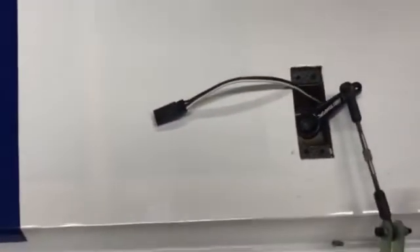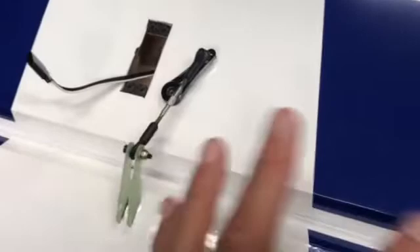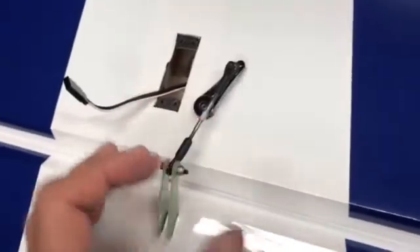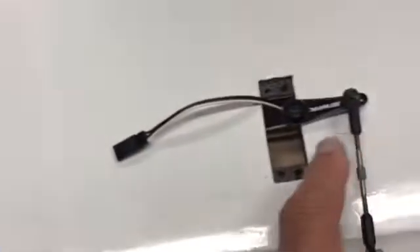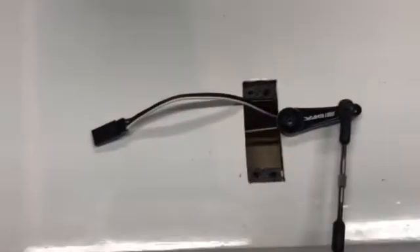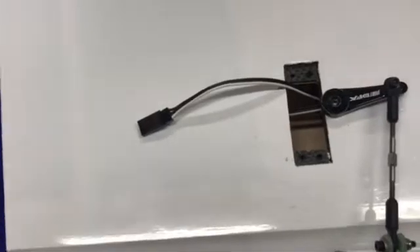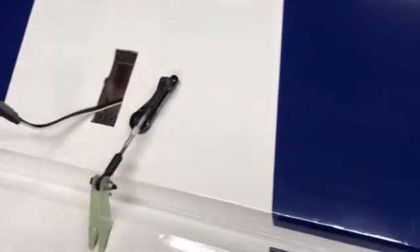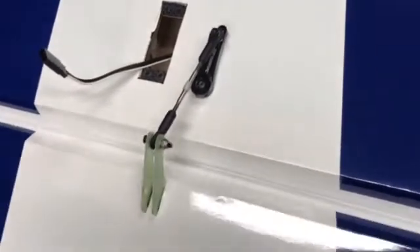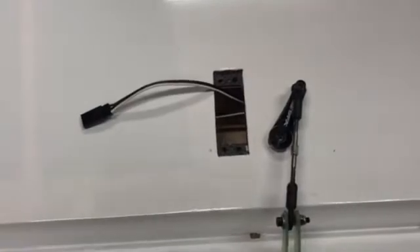What happens is this servo and the other servo talk to each other via a kind of resistance where they give feedback. This one will be the master, this one will be the slave, so this one determines its throw and movement based on what the master servo does. This would be the inboard servo — the main servo on the wing. It's critical that everything is moving free and clear so the two aren't getting false readings from resistance via a bound surface or tight linkages. That's real critical when you start synchronizing the servos.